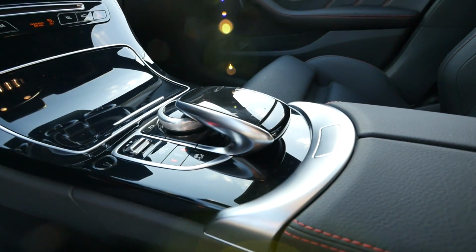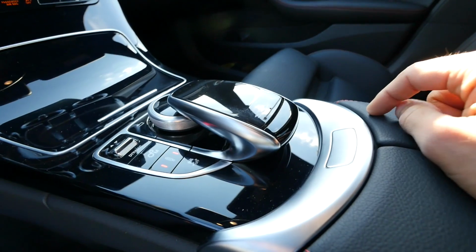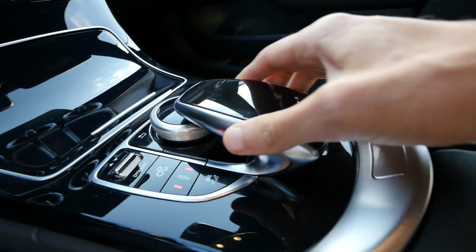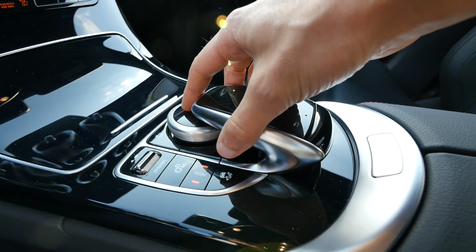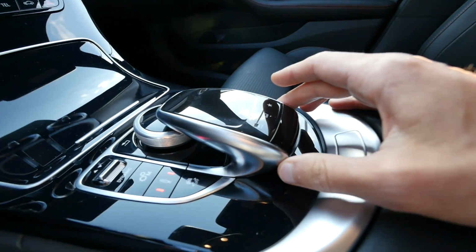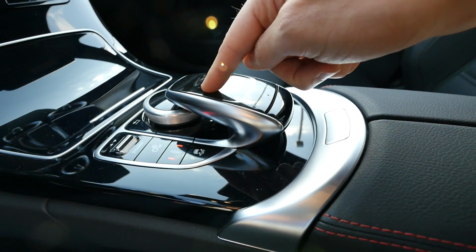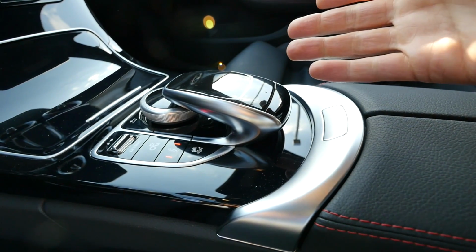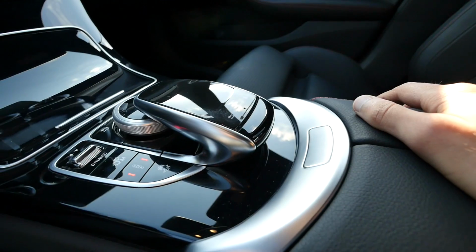Then let's continue. We see the middle console has this special control stick. And there's, by the way, a special surface as well. This is resistance against scratches. However, I think it's a little bit overdone, because I would just need that one to cruise the menu and to control everything there. It's a little bit over, because you can use this one also to scroll, for example, and also to browse the menu. But I think that's just like, it's double, you know? I don't really need this additional stuff then.